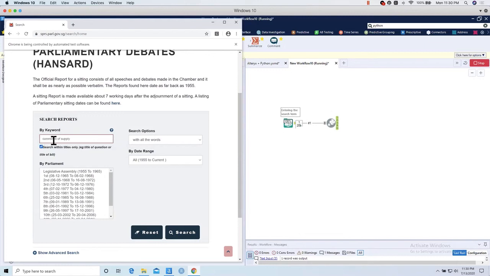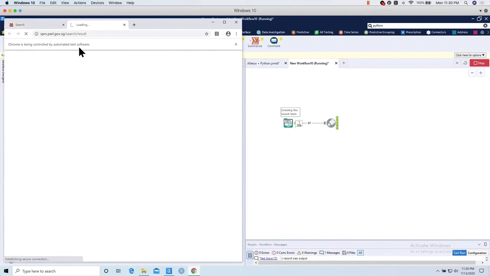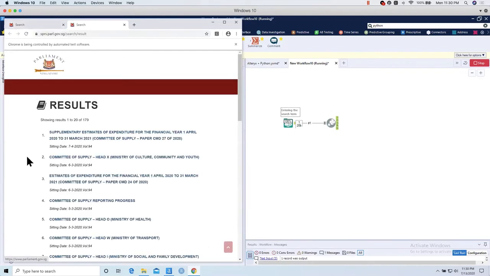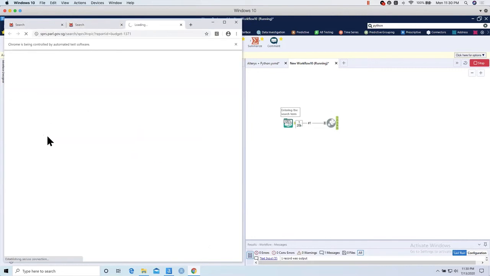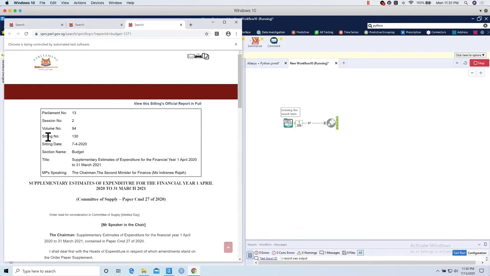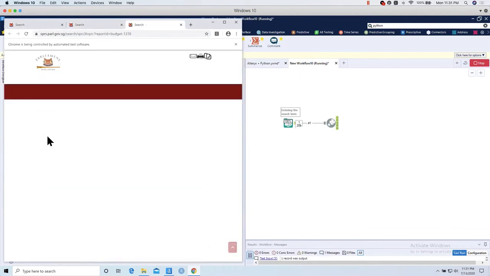You can see here that it automatically keyed in the search term that we said. It also ticked that, and now it also clicked that button automatically. And now we have 20 results, right? The code that I wrote is only going to fetch the first 20 results. You'll see in a couple of seconds that it's opening the first link. I'm waiting for it to load. After a couple of seconds, it's going to save this page because it takes some time to load, and then open the next one. And it's doing all of these automatically.